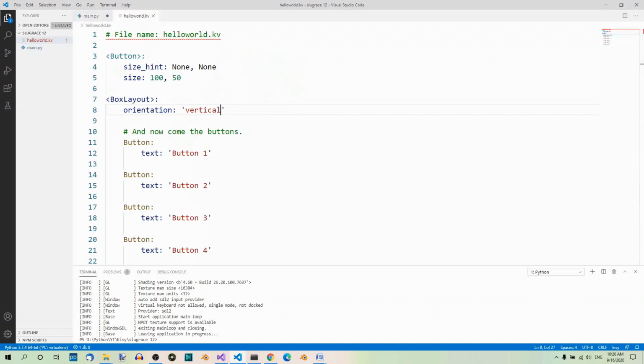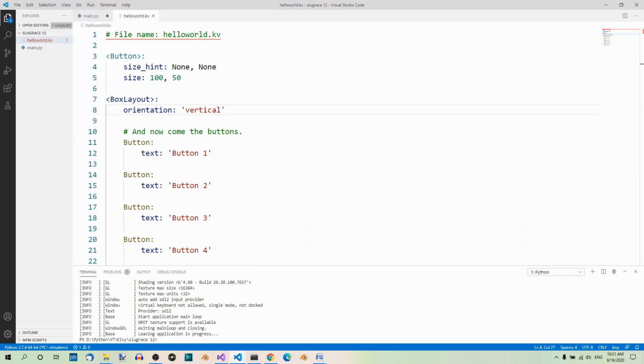And now the Kivy file. Well, just like the box layout, the stack layout also has the orientation property, but it works in a different way. This layout arranges the widgets in a specific order and automatically moves on to the next row or column when it runs out of space in the current row or column.